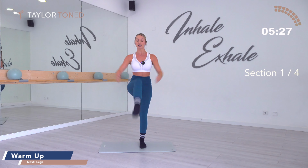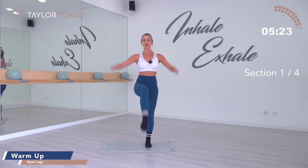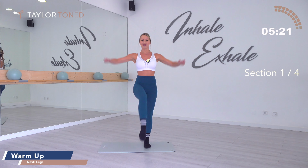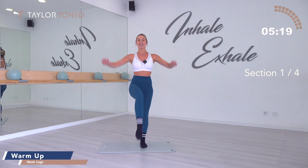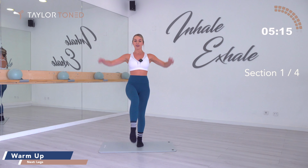And then I want you to reach both hands to the sky. In. 8, 7, 6. Move with intention. 5, 4. Arms high in 3, in 2, in 1.